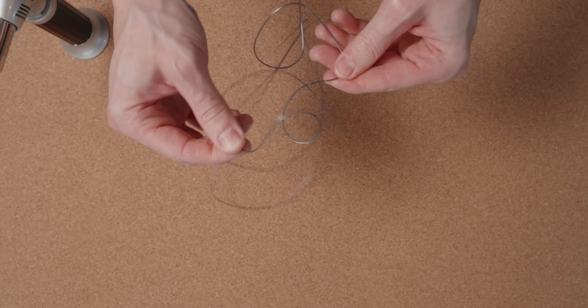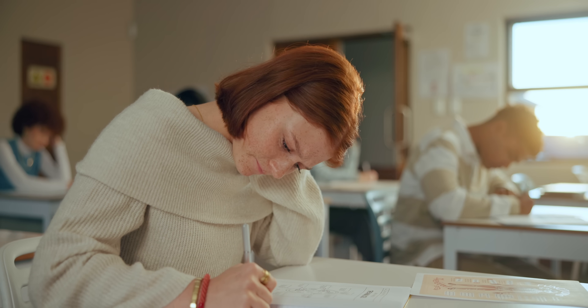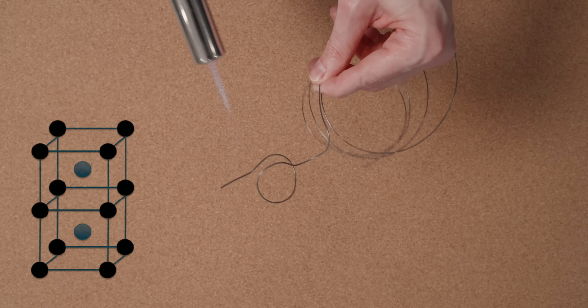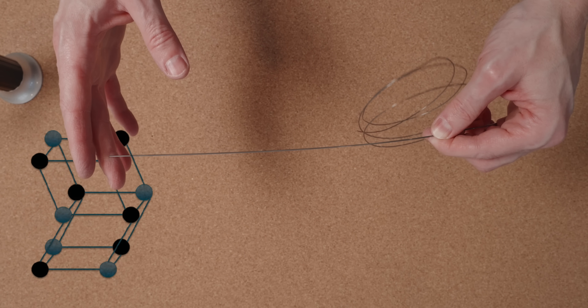Nitinol is super elastic. This means that it can not only shapeshift visually, but structurally. This phase transformation is completely reversible — it's sort of like an untaped cardboard box that's square from the front, but deforms into a parallelogram if you put a little force on it, and then snaps back to place once you remove that force. Like a student during an exam, nitinol turns into something different under stress. When stressed, it changes phases from martensite to austenite, which causes it to heat up slightly. But when the stress is removed, the material switches back to martensite, and this phase change cools it down — the wire chills out, pulling heat from its surroundings.